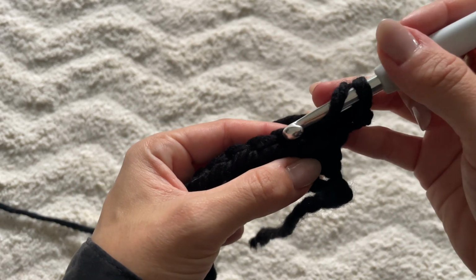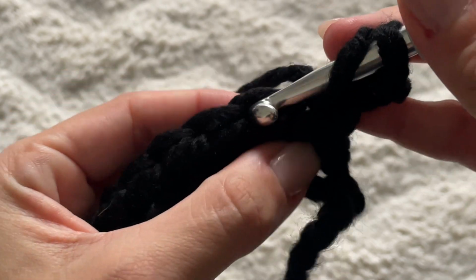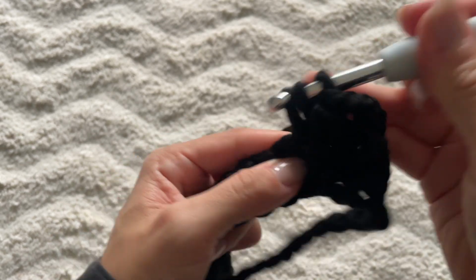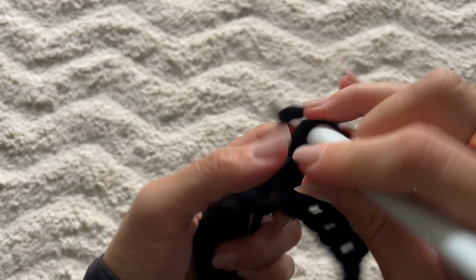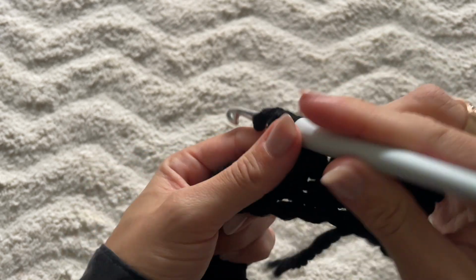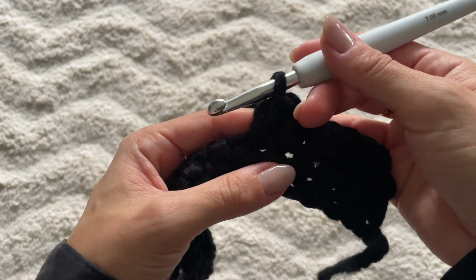and yarn over, go into both V's here. So you've got a little V here, go through both of those, and half double crochets all the way across. And this is the pattern, it's all just half double crochets, and you're going to keep making this until you have a rectangle large enough to be your bag. So I'm going to go ahead and do rows of half double crochets and I'll show you what I've got.